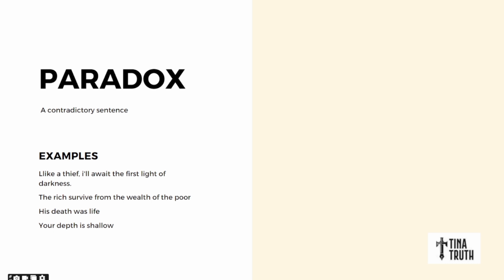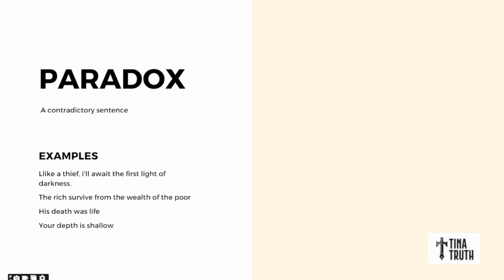And now we are at paradox. I've mentioned paradox a lot. Okay, we're here. So if I remember the examples I gave earlier, I would still bring them in while I'm explaining paradox. So paradox is a contradictory sentence. Now you may wonder, okay, so what's the difference between paradox and oxymoron? Paradox is a contradictory sentence. Oxymoron is putting two contradictory words together. What do I mean by a contradictory statement or a contradictory sentence? A contradictory sentence is a sentence that contradicts itself. Like you say something and the thing is fighting against itself.